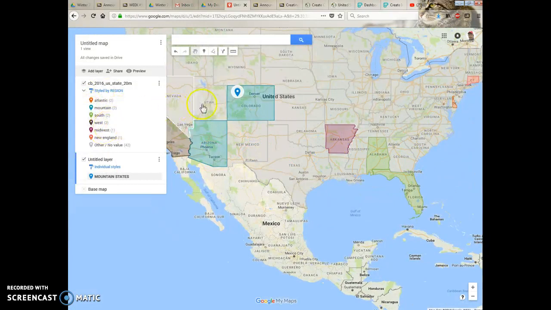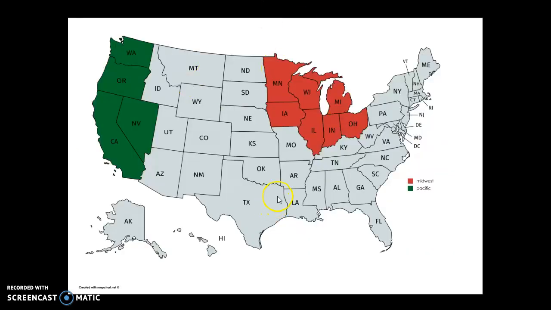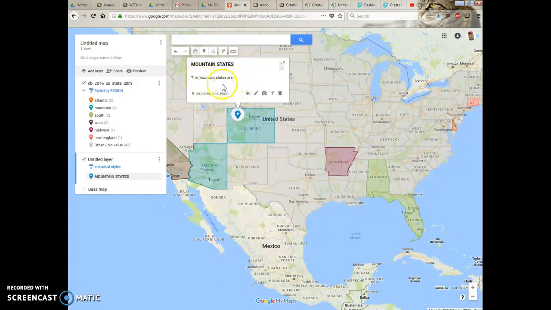That's what you colored up here. And it will have icons that you can click with information. So it's a more interactive version of this map. Here, I can see the region, I can see the title, but I can't click it. If you get this Google My Map, you'll be able to see each of the states, and you'll be able to click an icon and get some information. A couple more moving parts in this version, but that is what you're looking for.